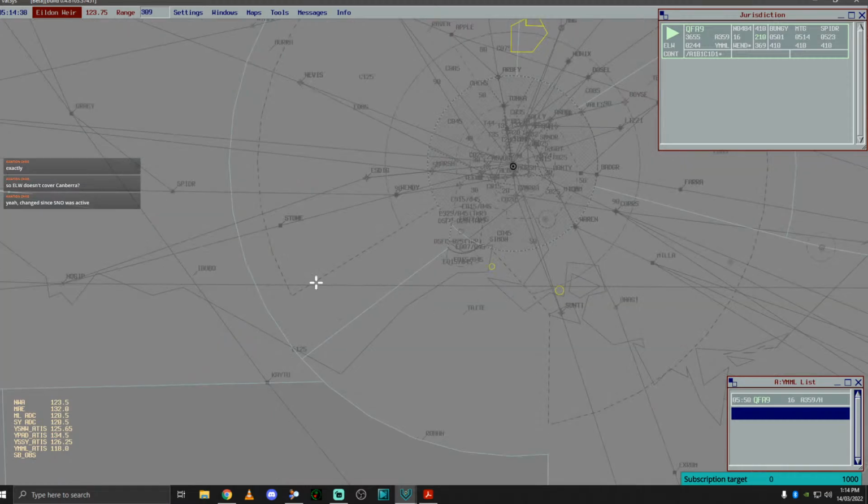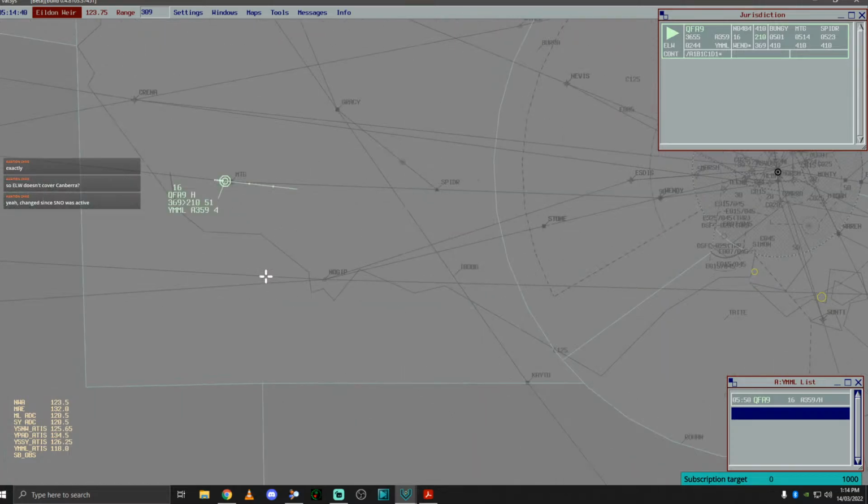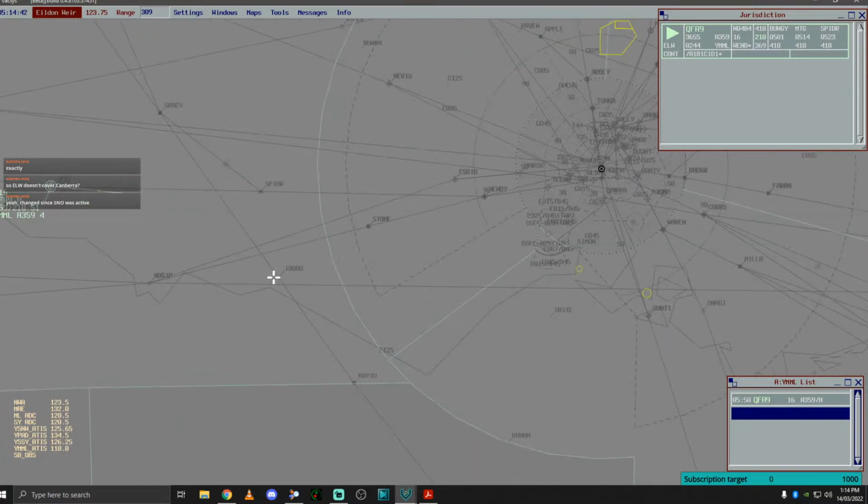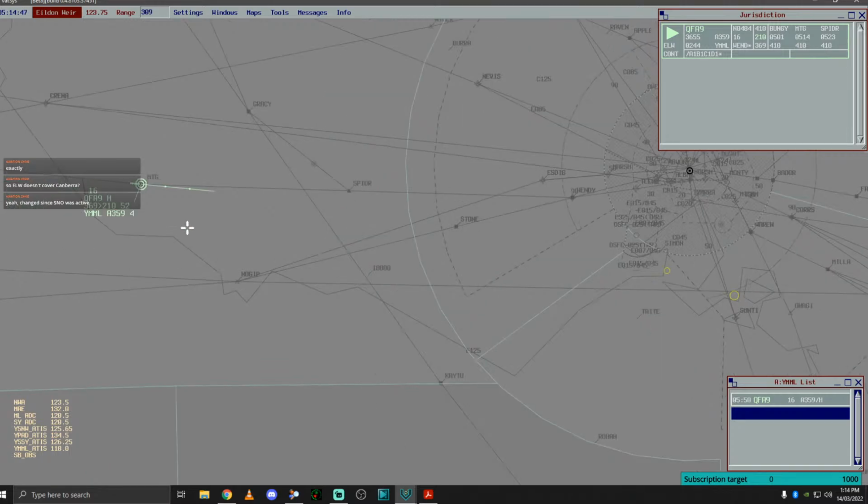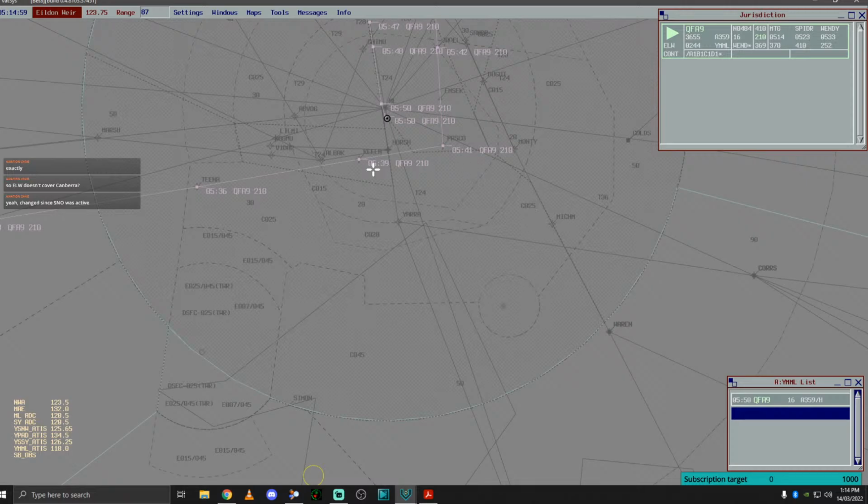Now, this is something I talked about in my video. Jetstar 244, request taxi. Jetstar 244, taxi to holding point Bravo 2, runway 23. Holding point Bravo 2, runway 23, Jetstar 244. See how his route goes that way? This is what the approach controller must always be aware of. You've got departures off runway 16 and you've got this guy.